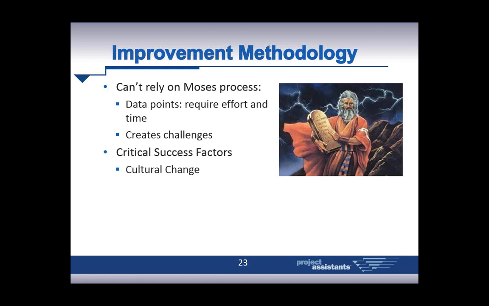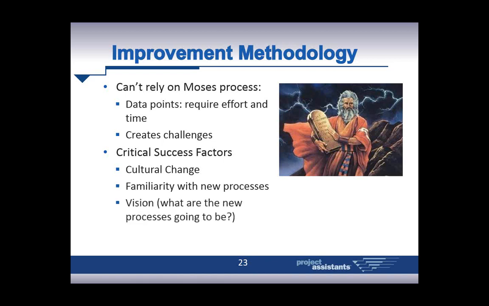And the success factors behind this, obviously, are there's often an embedded culture that's resistant to change. It's a level of rigor, right? So there are new processes that are more rigorous than they have been in the past. So that creates its own sort of critical success factor that says, how are we going to get familiar, and really decide what's right for the situation?